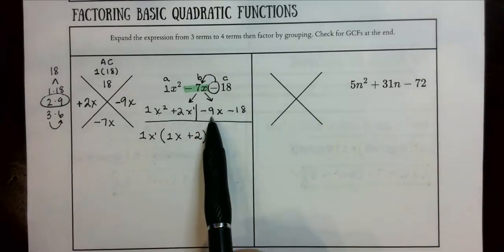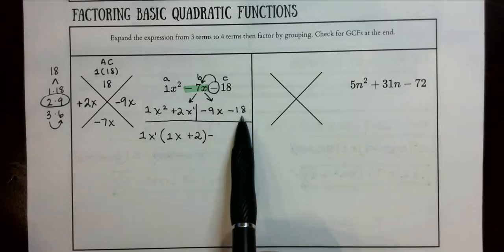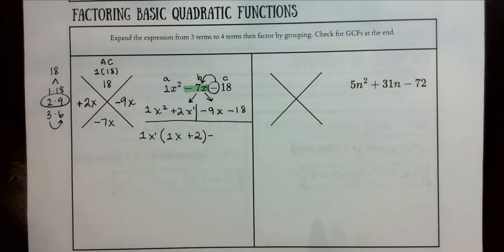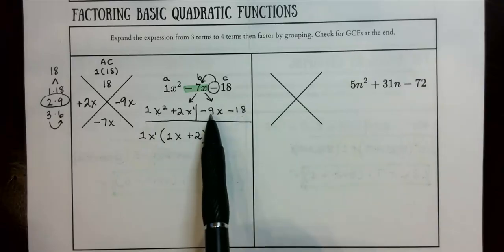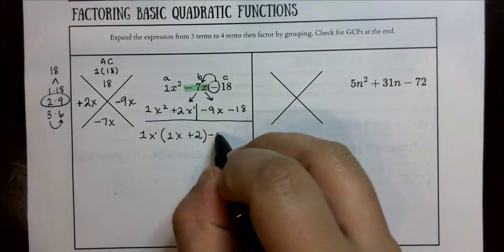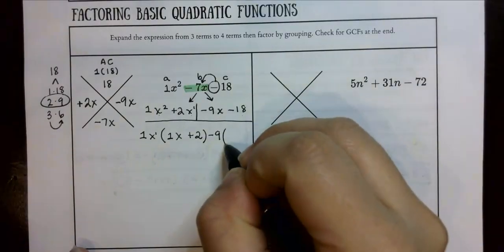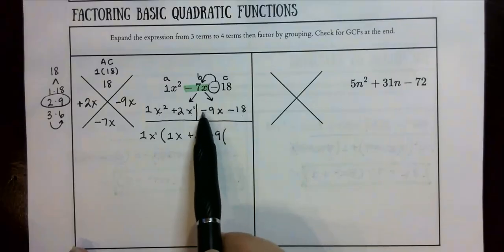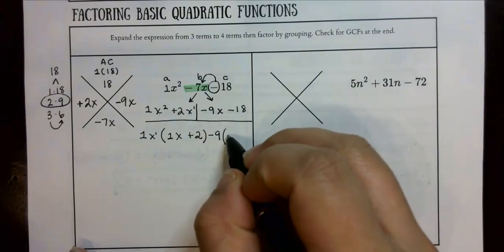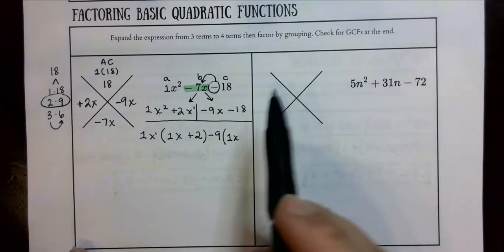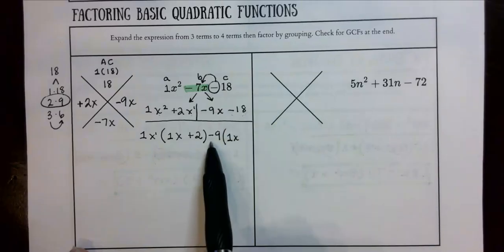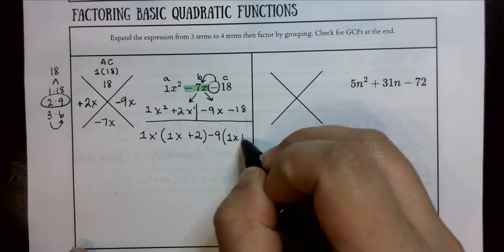If I find the GCD for 9 and 18, I know some of y'all want to say 3. 3 does divide into both of those, but that's not the biggest number. So the biggest number is 9. So 9 will divide into 9, and 9 will divide into 18. Keep in mind, they both don't have x's, so we're just dividing by 9. But not just 9, a negative 9. So negative 9 divided by negative 9 is 1. Bring down the x. Negative 18 divided by negative 9, positive 2.